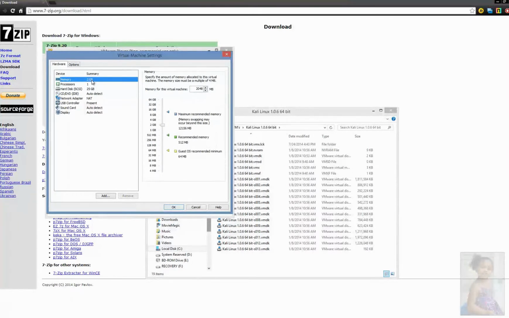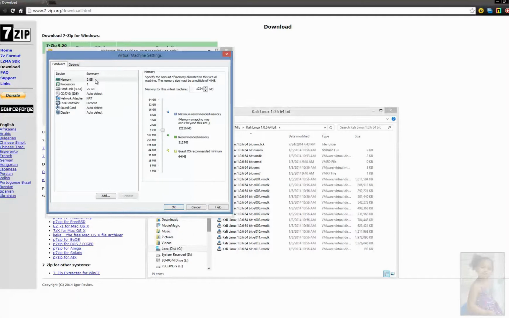Also keep in mind that this 2 gigs of memory might be too much for some systems. If you have a laptop and it only has 2 gigs of memory available to it, you're going to want to drop this down to 1 gig, because as mentioned earlier, here's what happens. If you specify that this system has 2 gigs available to it and your physical machine only has 2 gigs available to it, you are then allocating all of your physical machine's resources to this VM, and what happens is this VM is depending on VMware Player to run, which is depending on your host system's RAM.